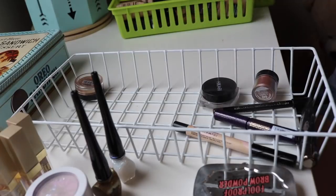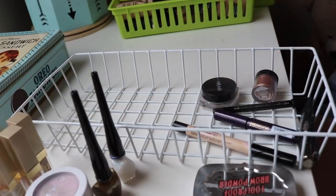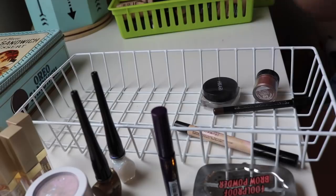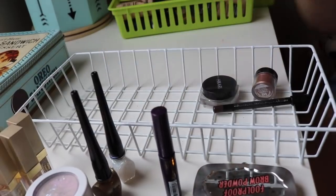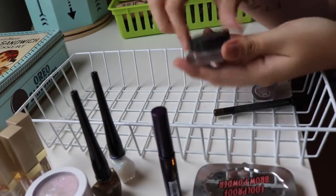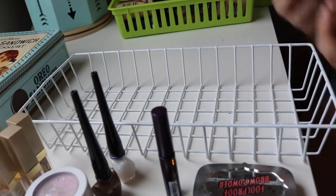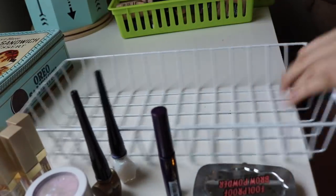She took some bright color eyeshadow from mom but doesn't wear bright colors often and has palettes anyway. The only mascara she has, she'll keep. An eyeshadow primer she's never used gets tossed. Something she wanted for so long, took from mom, and never used — that goes too. Some loose powder eyeshadow she'll get rid of — kind of broke it. More eyebrow stuff she'll get rid of. A face product she doesn't know what it is — tossed.